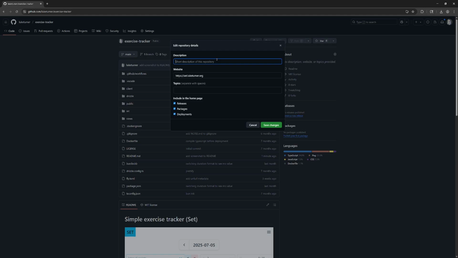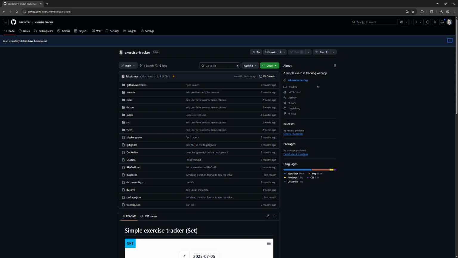And then description, I'll just say a simple exercise tracking web app. Cool. And then, if somebody clicks this link, it'll take them to the actual app.